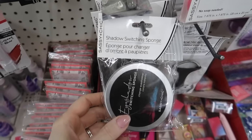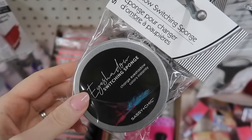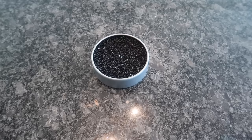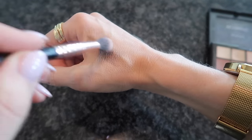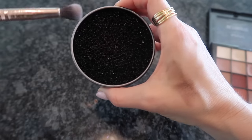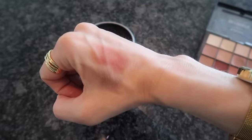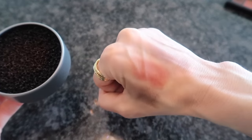And look at this eyeshadow switching sponge — I had never seen anything like this before and had to give it a whirl. I'm not going to recommend something if I haven't thoroughly tried it out. It's great — you can easily clean this sponge. It feels great on your fingers with a little grit to it. I grab my eye shadow — I do wear a little every day — and we're going to try out three colors to see if this switching sponge helps avoid transferring color to color, rather than having to clean your brush or get a brand new brush. Going in with the red — this is really dark, I don't actually wear this color — then I put it on the switching sponge and it came out perfectly. Three colors here — amazing.